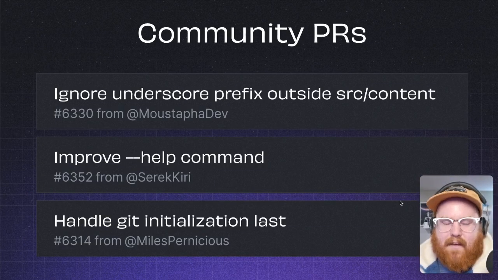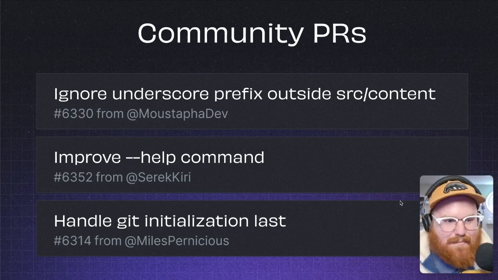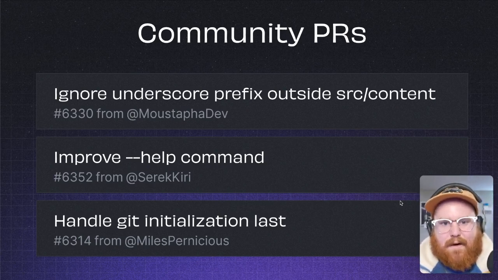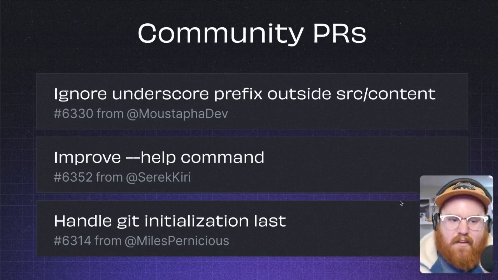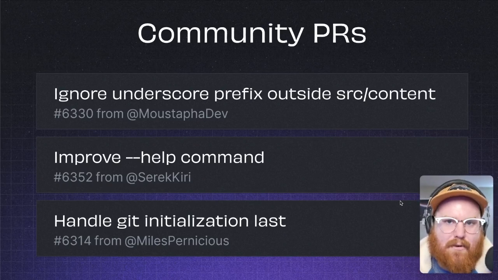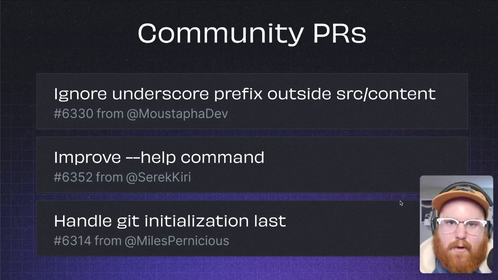We love to call out significant community PRs, so we've got a couple fun ones here from a few folks in the audience. So Happy Dev has this super helpful fix that ignores underscores outside of the source content directory. There was a bit of a fun bug there, so thank you so much for jumping on that. Rek Kiri improved the Create Astro help command, which is super awesome. There's tons of cool features in Create Astro, but you may not have used them because we previously didn't really have a help menu. So now we do.